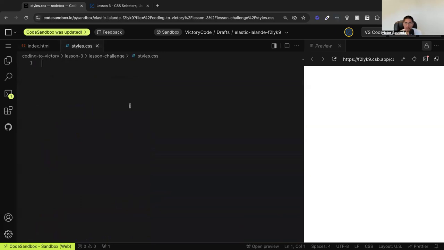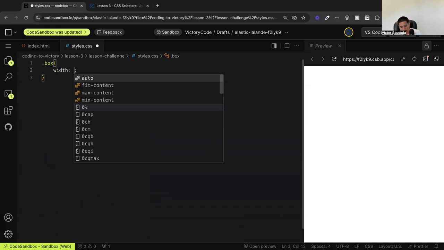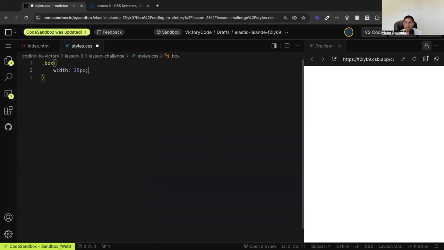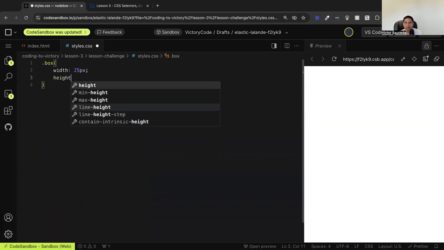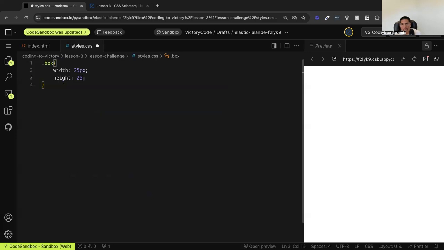So the first thing that we want to do is size our box, right? So we want to select the box class and just say that it's going to have a width of 25 pixels. And we could change this if we wanted to, and a height of 25 pixels, right?